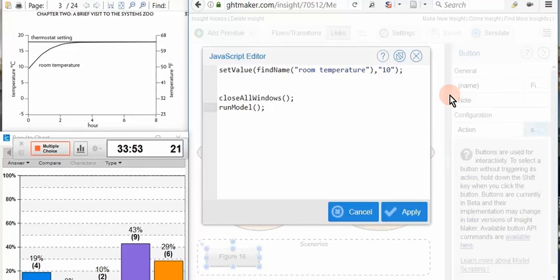Basically, this will let us set a bunch of values at the beginning, then close all the windows that the user has been playing with and run the model, showing a new simulation result. And we do that all from that button. I don't have to leave space. This is just to point out that I'm going to put more stuff in. It goes from top to bottom, so it'll do the first thing first and then the next thing. Once it gets down to the bottom, it just stops. So let's just see how that works.